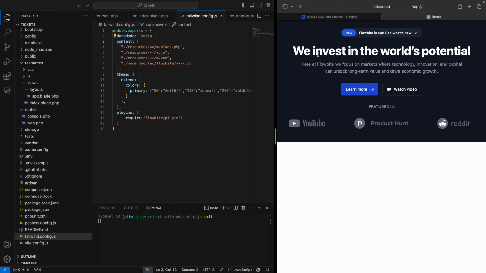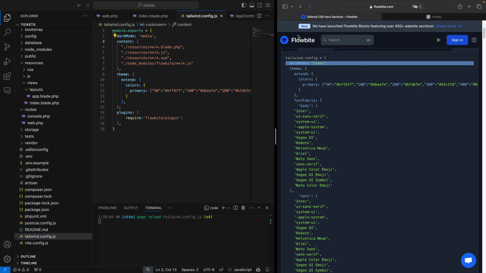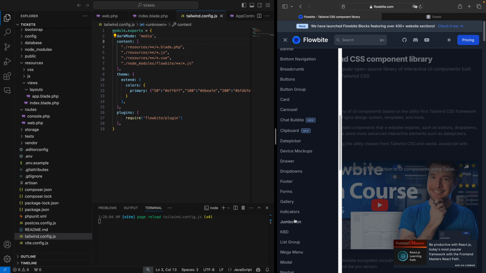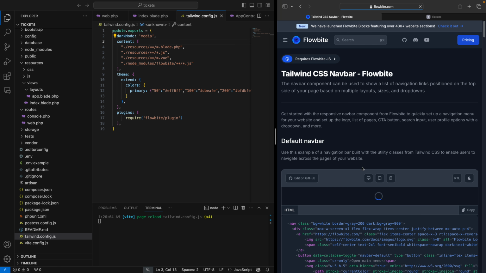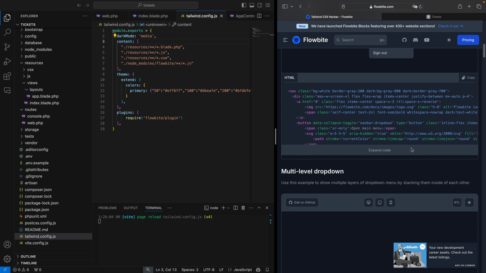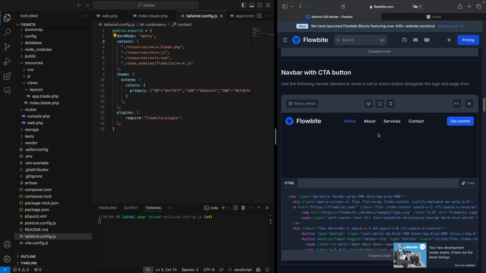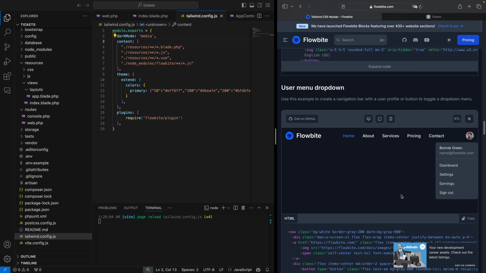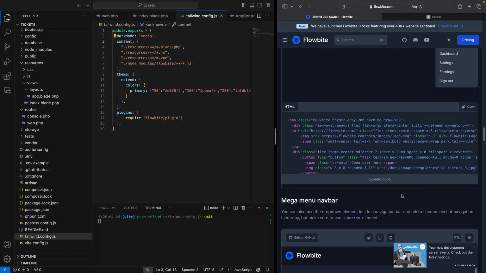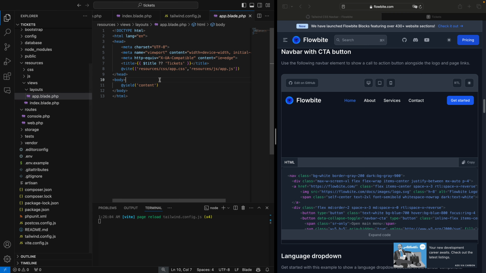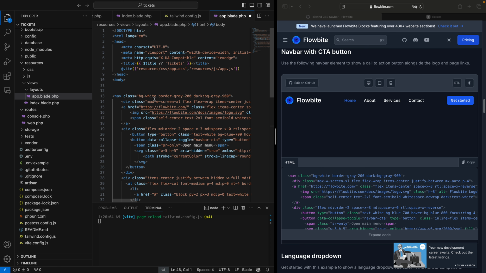Now let's also go ahead and add a navigation bar. To do that, we're going to come here, we're going to go to the docs and we're going to find the component called navbar. There we go. And just look for whatever navbar you think is nice. Just go ahead and copy that one. I think I quite like this one, but let me see if there's anything else. So I'm gonna go with this one. Go ahead and click on copy and we're gonna go to the app.blade.php file and we're gonna go ahead and copy paste our navigation bar like that.